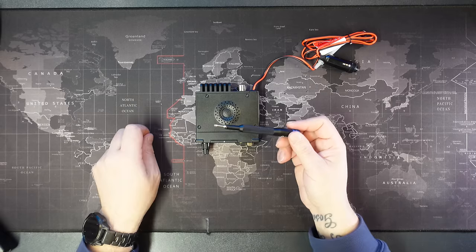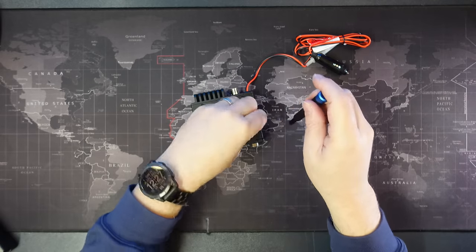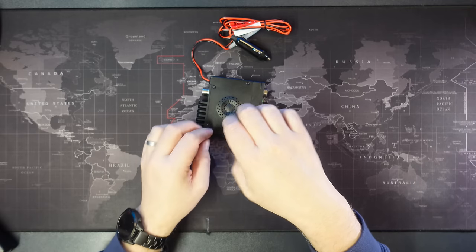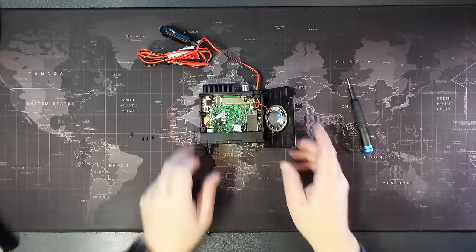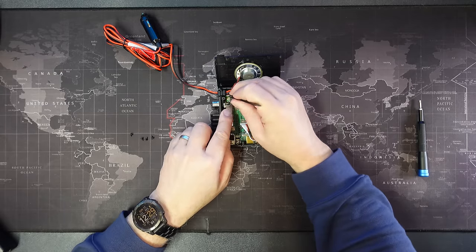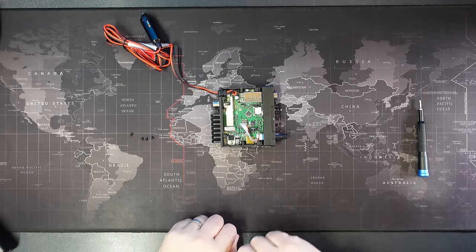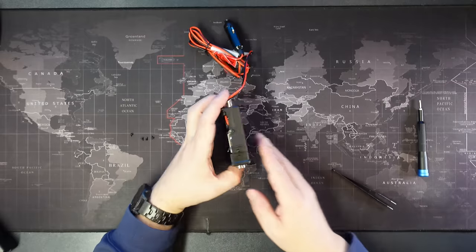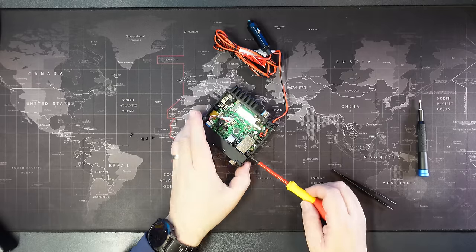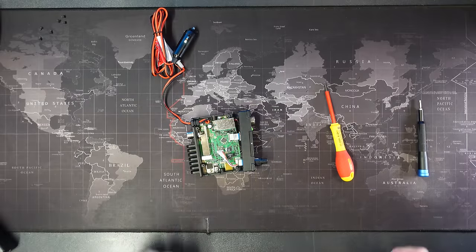So, let's make a start and get on with the disassembly. As before, you need a Torx T8H in order to remove the bolts that hold down the underside cover. So let's get those removed. Now that that's removed, we can remove the speaker connector. Just be careful when removing this that you don't pull the socket off the board, which can happen. And now we need to remove the normal screws which hold the faceplate on. And the faceplate comes away quite easily.